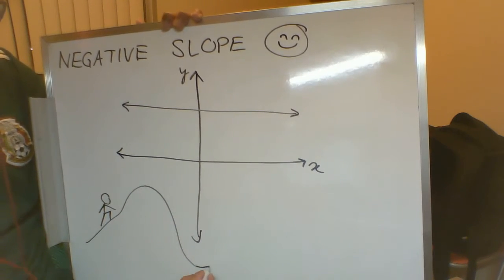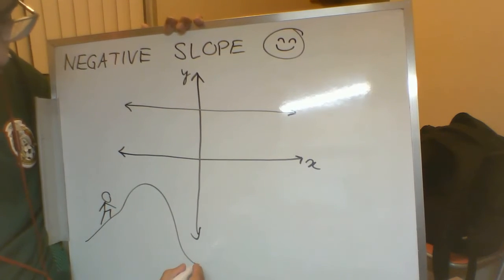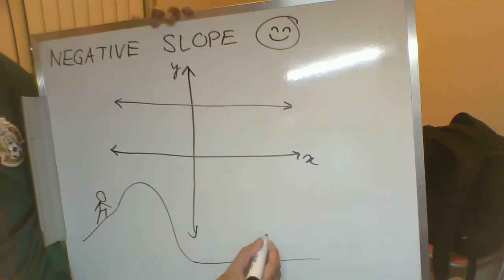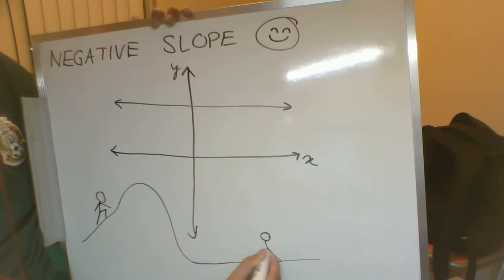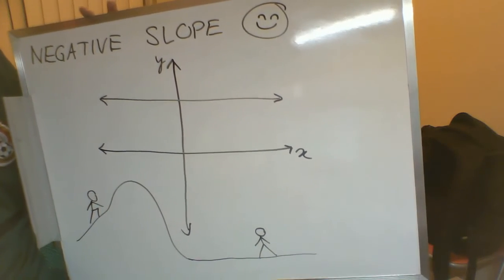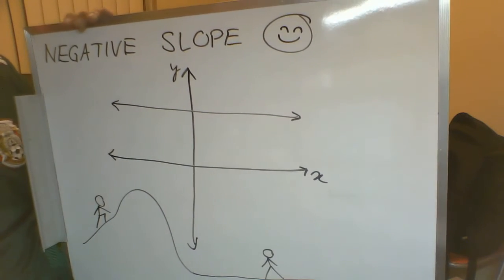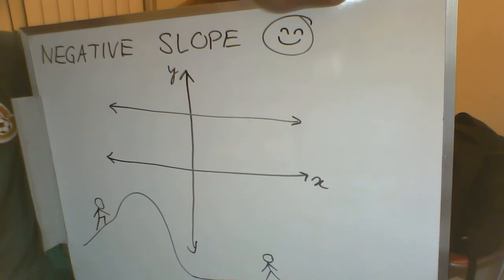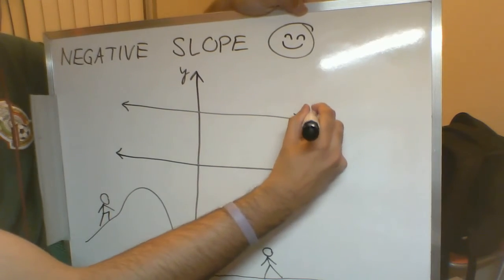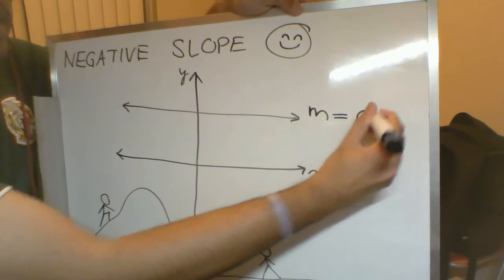But if you get to the other side of the hill, and it's perfectly flat along the ground there, you wouldn't say that it's a shallow slope or a steep slope at all. You'd say that there is no slope to the ground that you're standing on, right? It's perfectly flat. There is no slope. And so this is true for our linear equations as well. The slope of a line that's perfectly horizontal is 0.